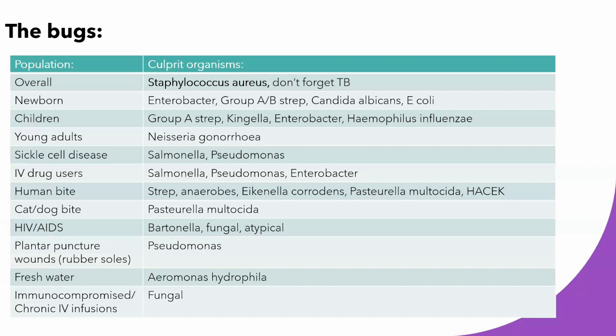Now, I know this is a very busy slide, and whenever you read about this subject, it'll give you these population groups that are at risk for developing certain infections from certain organisms. But what's important is at the top, in bold, staph still predominates. And in our setting, please don't forget TB. Ultimately, you will need cultures to justify covering for these other anaerobes, these other organisms in our setting. But don't forget them.